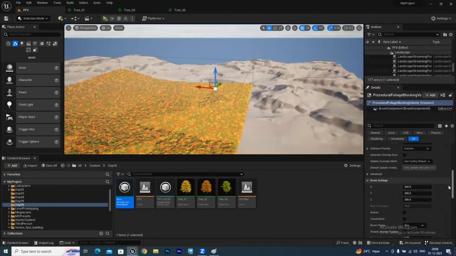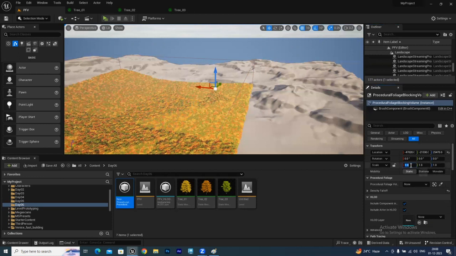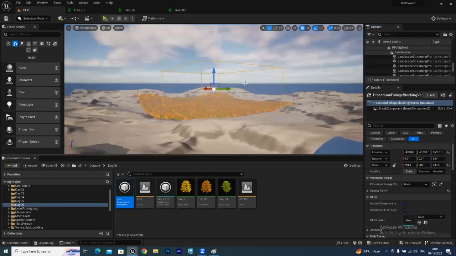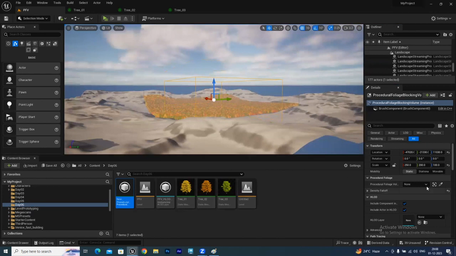And then you can just increase it to 250. Let's say 250, 100, 100 or something. So you can just put your volume inside. In the viewport, make sure it's intersecting and overlapping.